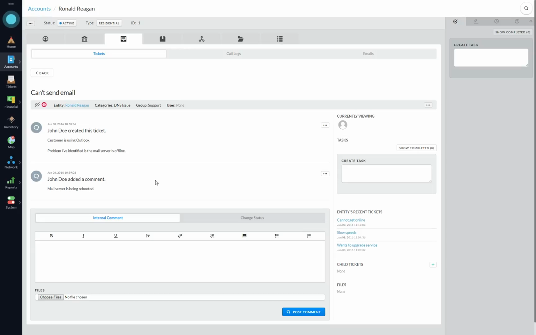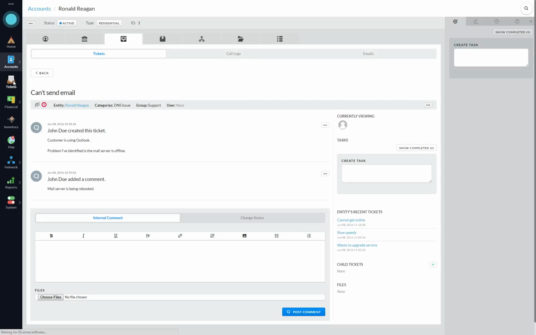Because customers call in, they say I can't send email, and you say, well yeah, the mail server's offline, and the customer might say, can you let me know when it's fixed? Or maybe you want to track how many people are affected, and historically this is annoying, right? Because you might end up with 1,000 tickets, and now what do you do? Go close them all by hand, right?